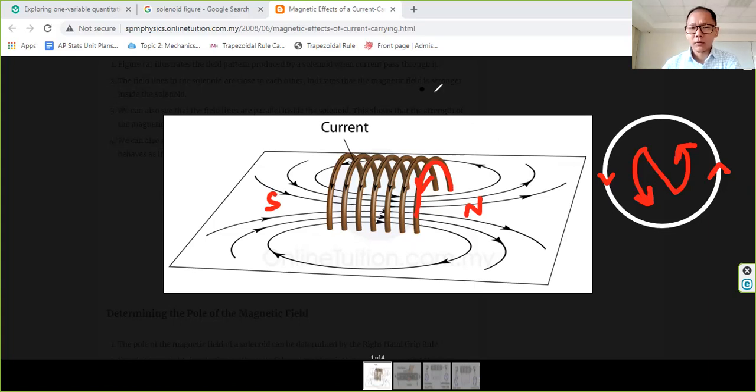Okay. Now you might be wondering, why not just put south here and then check if it's correct or not? If I do south like this here, then I'll have to draw an arrow like this. So if I draw an arrow in this direction, then it's not in the direction that we want, right? Because the current is going in the anti-clockwise direction and this is pointing in the clockwise direction. So that's how we figure out which side of the solenoid is a north pole or a south pole.